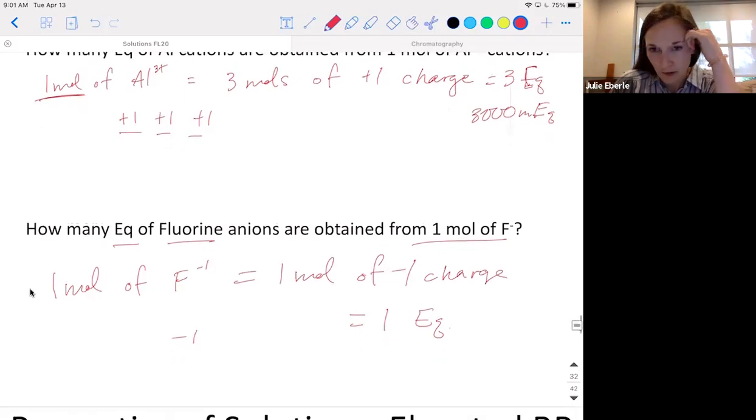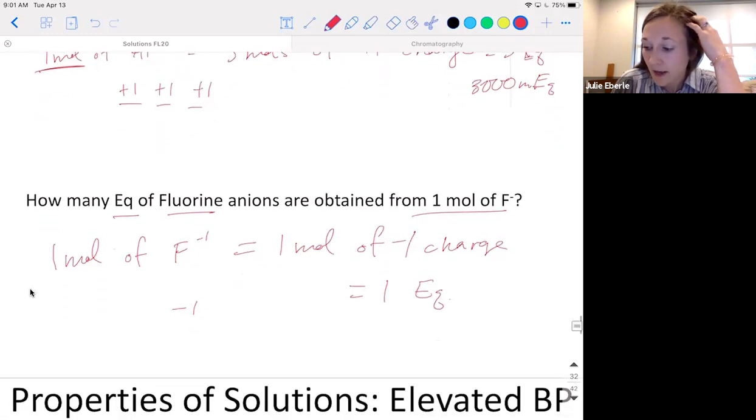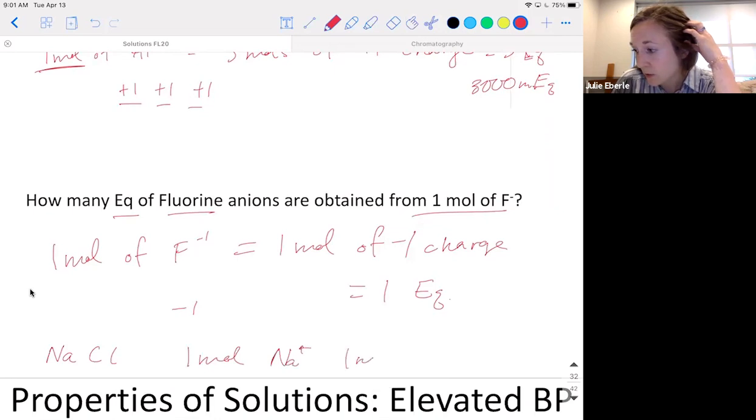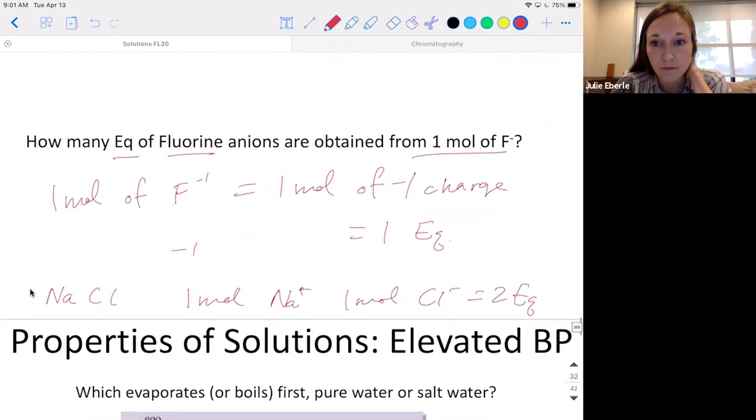All right, hopefully that makes sense. I'm not gonna throw crazy complicated questions on here. Now, if I had a compound like NaCl, and I said, I give you 1 mole of sodium chloride, how many equivalents do I have of this? Okay, you would just break it up and say, I got 1 mole of Na plus and 1 mole of Cl minus. So I got 1 mole of positive and 1 mole of negative. That would be 2 equivalents, all right? So I could give you a compound, but again, you just break it apart into the ions. You look at what kind of charge it has and how many equivalents from each of the cations and anions, and you just add everything up in the end.